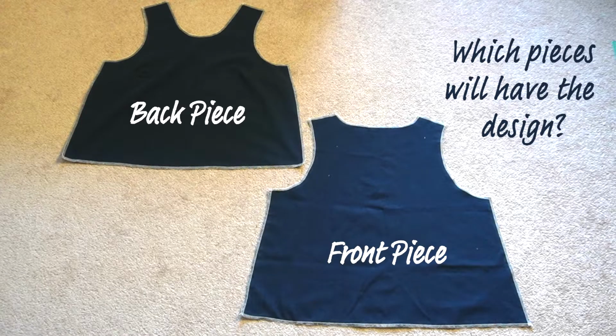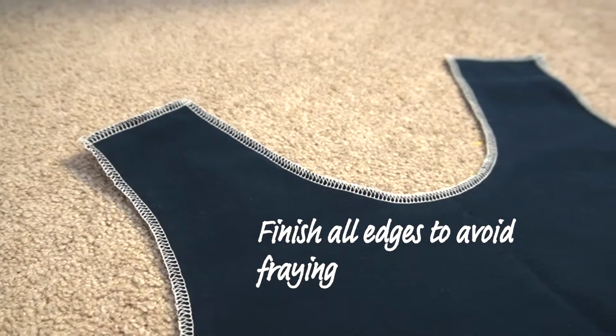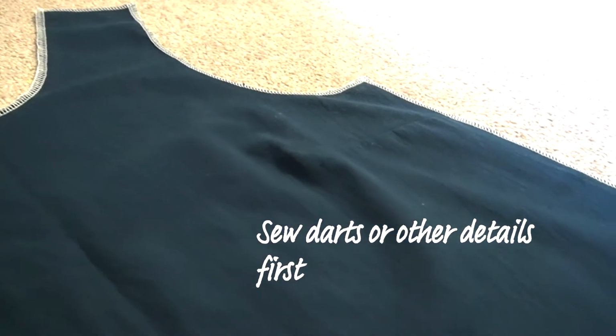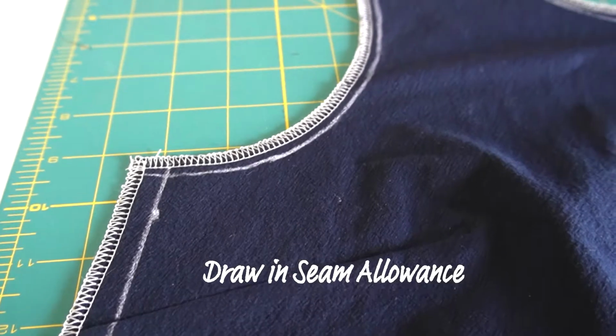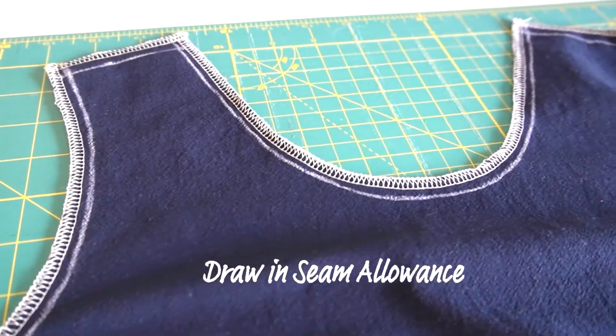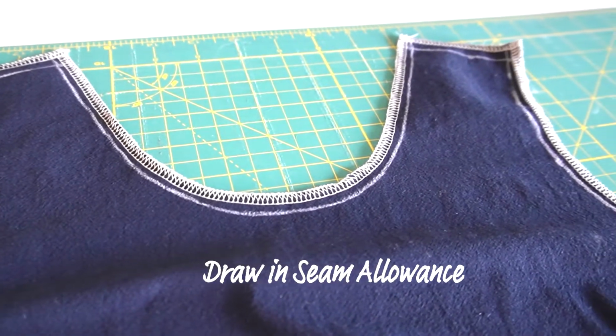First, we need to decide which pattern pieces we want to have our Sashiko stitching on. I've chosen both the front and the back pieces, but you're welcome to choose whichever pattern piece that you like. Next, we want to finish all of our raw edges to avoid fraying and sew any details like darts. The next step is to just draw in our seam allowances, and this will help us when we go to create our design to make sure that we don't get too close to the edge.